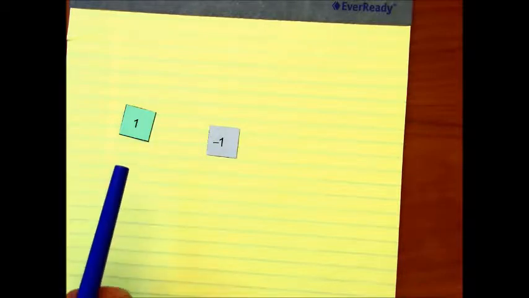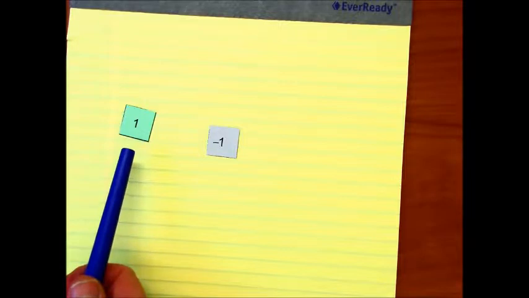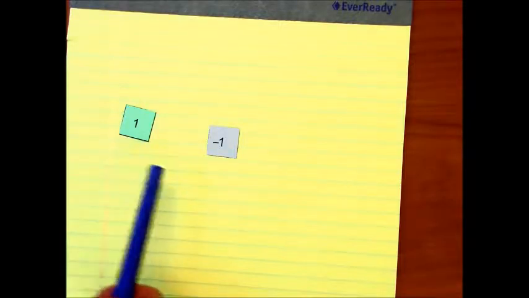In this video, I want to talk about combining or adding integers, and I'm going to be using these square tiles. The green one represents a positive number, and the gray represents a negative number. I'll go ahead and write out the number problems while I'm showing what the group represents.